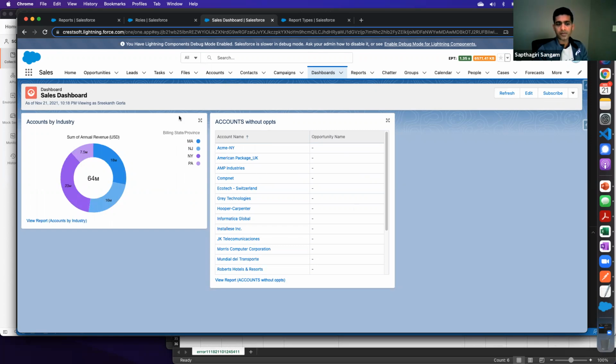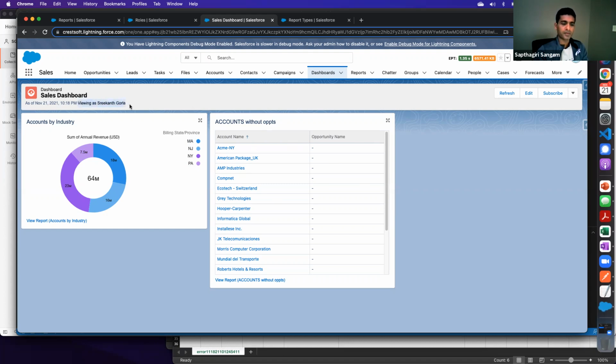You can play with the different options, different types of dashboards, the charts that you want to use based on your requirements, and you can add them, and it is easy for any user to come and see this.